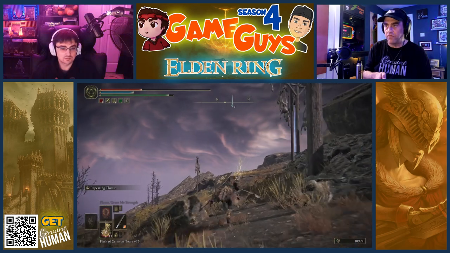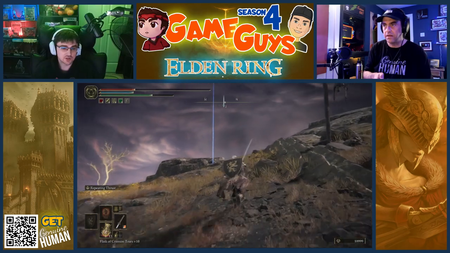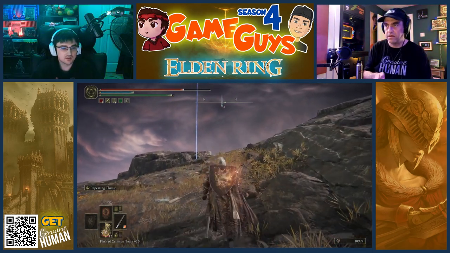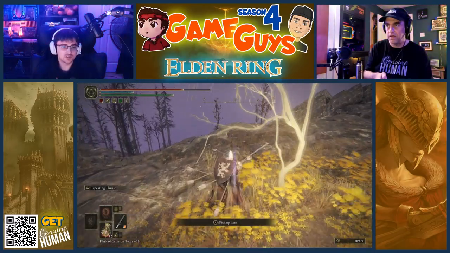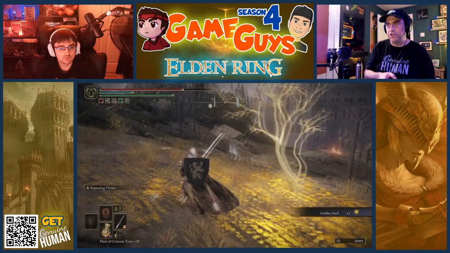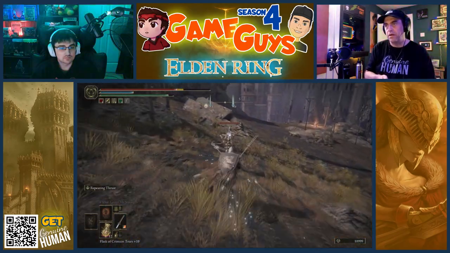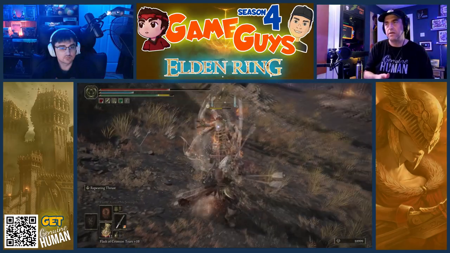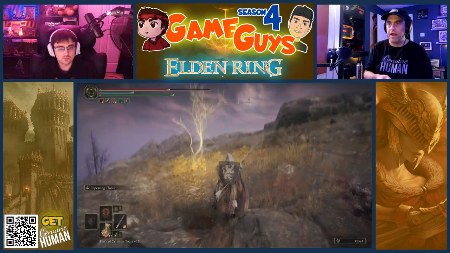Isn't that what we want? Is over here? Is this what we want? Yes. There's also a gold little thing we can pick up. We can pick up a golden seed. Yes, I know, but just... Alright, I will mark the map.